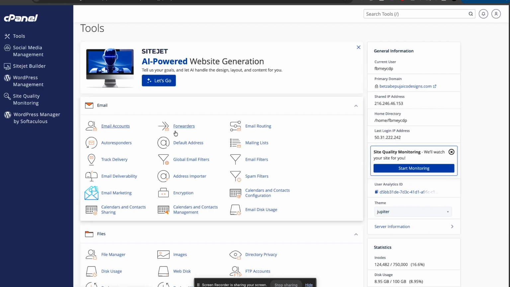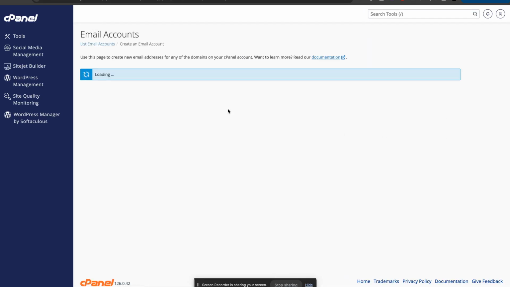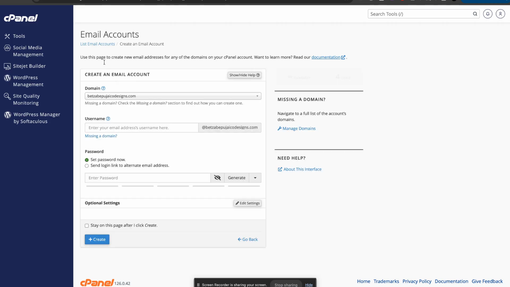All you really have to do is click create and then choose the correct domain. Your username is your email. And you can see here that you're going to be receiving emails in your domain. And then you'll set up a strong password. After you do that, you click create, and then your email gets created.